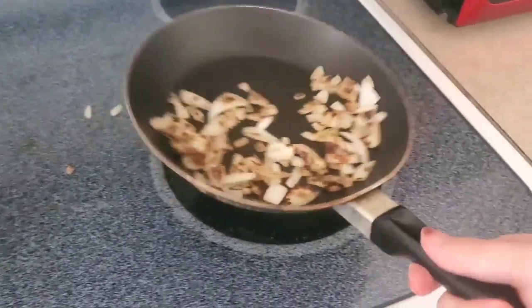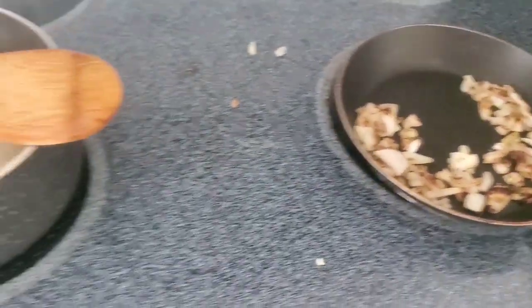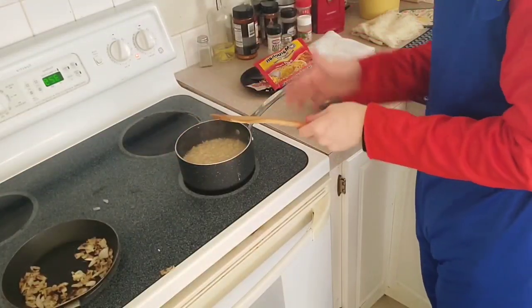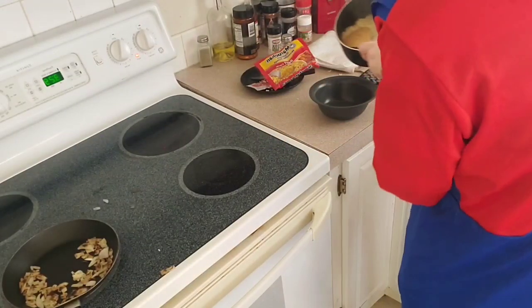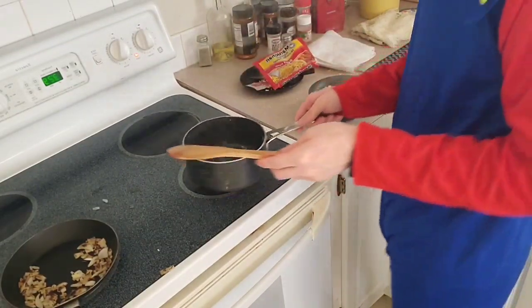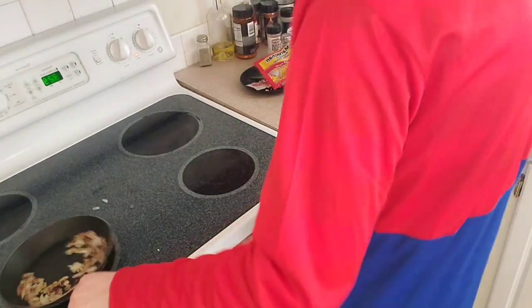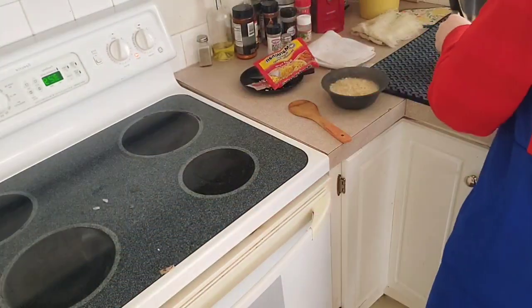This here is the onion. It looks okay. Added some butter in there. Alright, the ramen has been completed. Let's add some juice in there. Ramen is done. Get rid of some of that juice. Yep. Now this right here is done too.